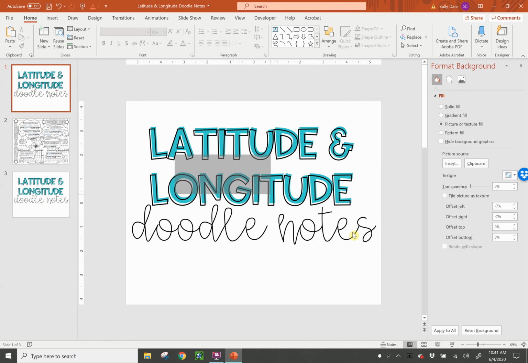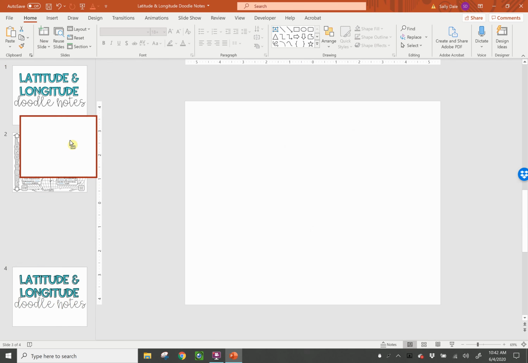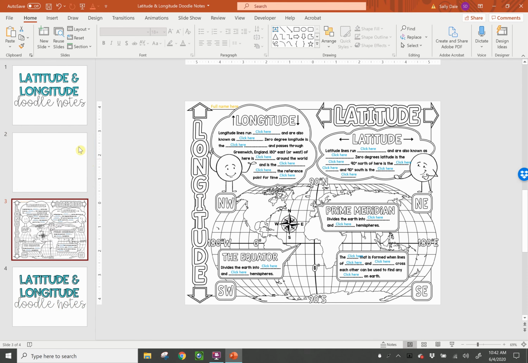And there's my cover page, and it can't be changed. Okay, so let's say you need to put in a page that gives them, you have your cover page, this is the page they're going to work on, and maybe you want something in the middle here that is an image of text that gives them information to fill out this slide. So I'm going to show you how to do that.